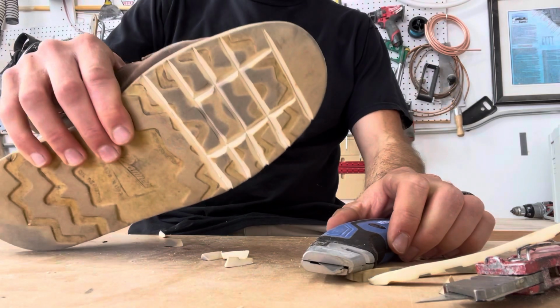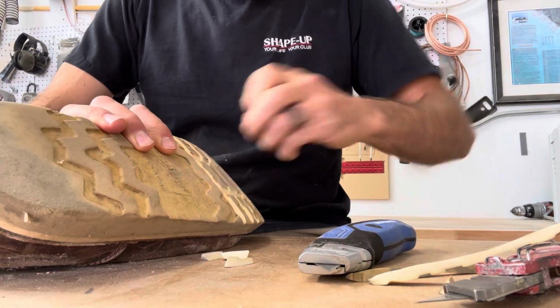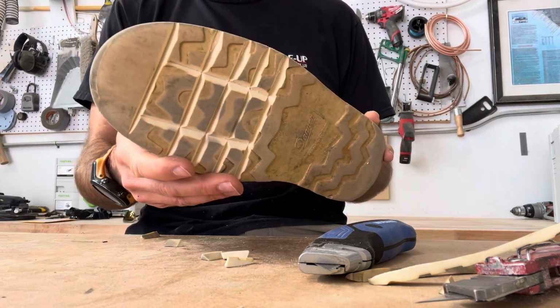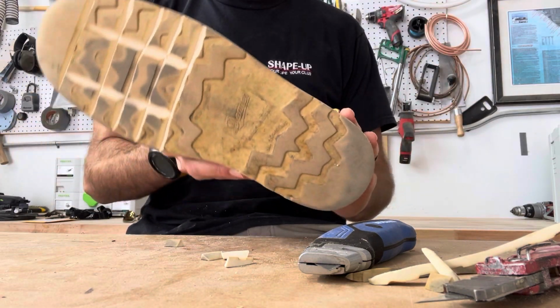Okay. Oh, one more. Look at that. I think that's even better than the tread that came on these in the first place. So I'm going to go ahead and work on the heel and do the other side as well.